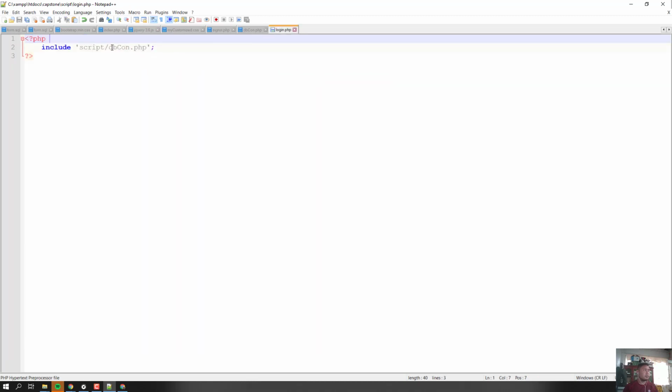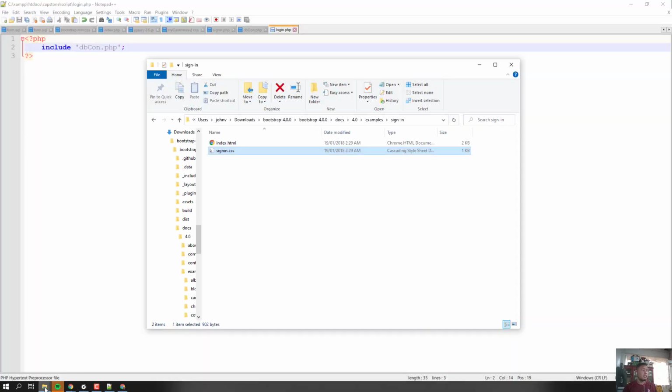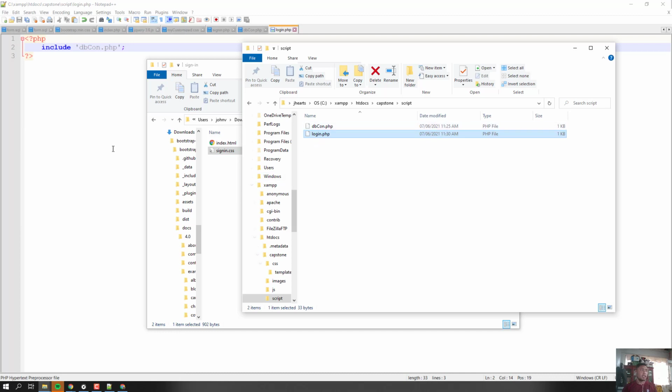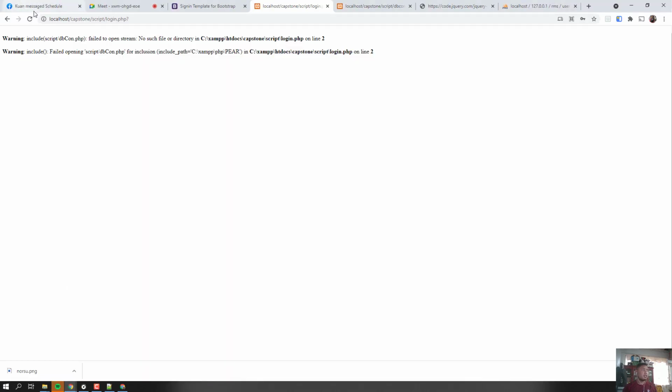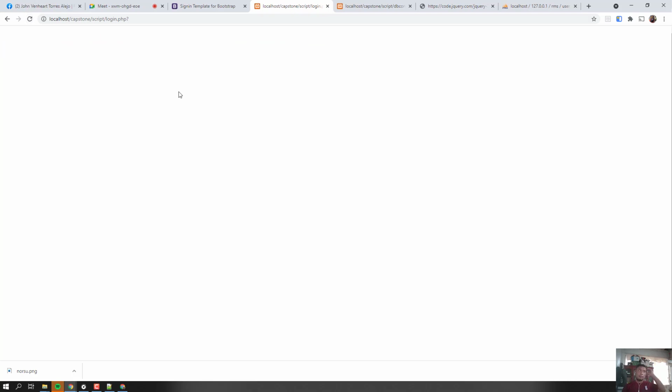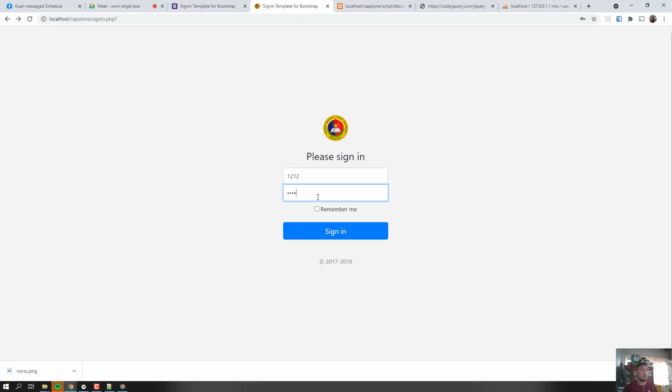So we also have to change this one. You don't need to put the script folder, as login.php and dbcon are already beside each other. That is why we don't need to put script here. If there is an error, it will show, so it is now dependent. So this login file has now included the DB connection. So once we transfer to the file in here, we want this data, this username, jhertz.alejo, and this one to be transferred to login.php.